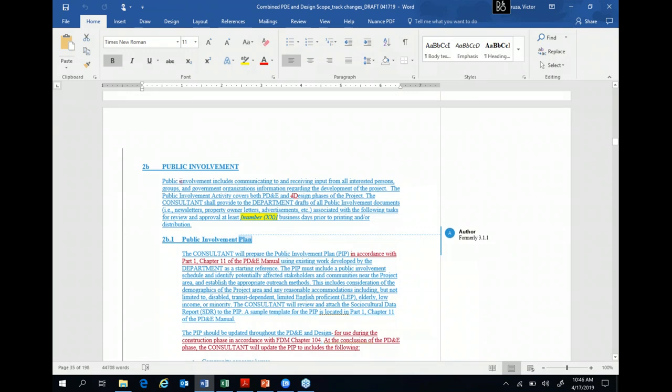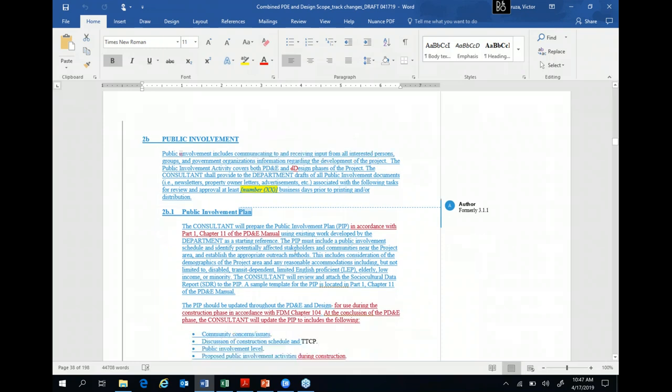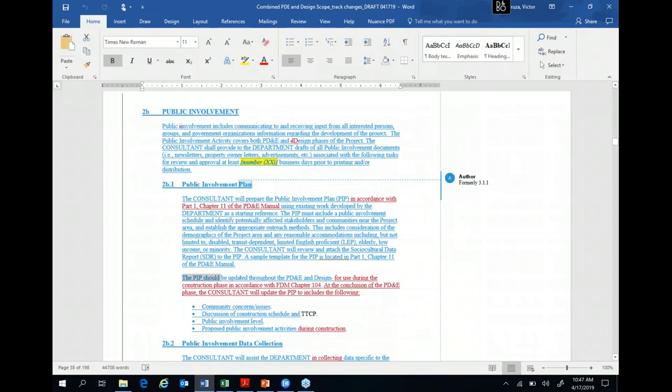Okay, so public involvement is all 2B. PD&E will require preparation of a community awareness plan. And that plan in design, the community awareness plan or CAP, has different levels. So under combined phases, we'll have only one plan, the public involvement plan. That plan will be a living document and will be updated throughout PD&E and Design. It will consist of both activities to support PD&E preliminary design as well as the final design activities.